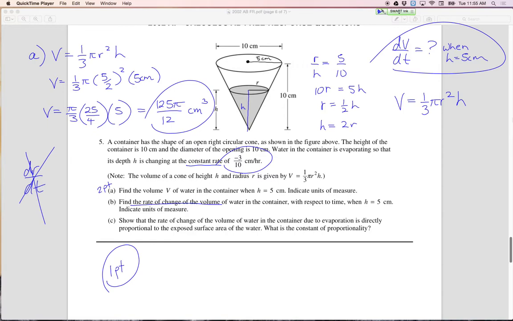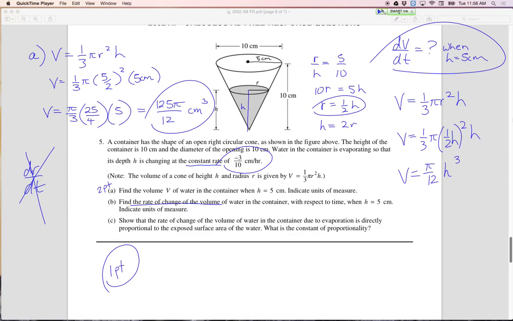That's good. So what one do we got to get rid of in this formula? r. What am I going to replace r with? 1/2 h. There we go. So we're going to have V is equal to 1/3 times pi times 1/2 h squared times h. So we're going to get V is going to be equal to, that's 1/4. That gets you pi over 12. So that's pi over 12, right? Is that right? 1/2 squared is 1/4. 1/4 times 1/3 is 1/12. So that'd be pi over 12 h to the third. Are we in agreement there?